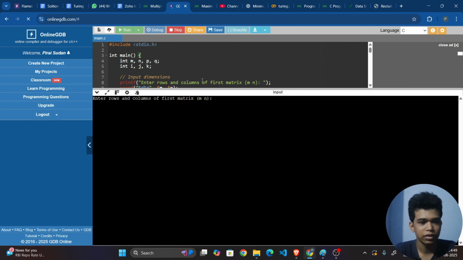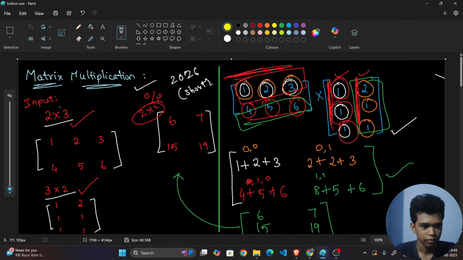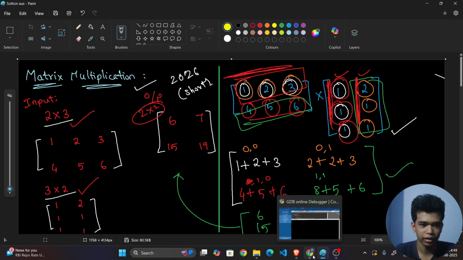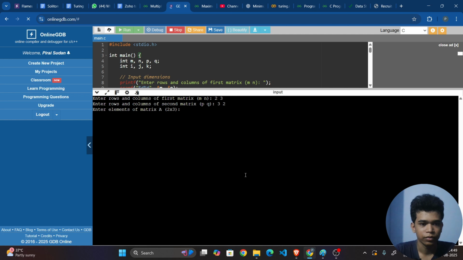Now what is the row and column? The first matrix row and column from the drawing explanation is 2 cross 3, and then 3 cross 2. Okay, so 2 and 3, and then 3 cross 2. Fine.